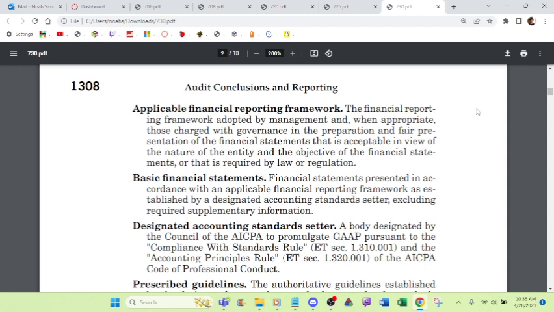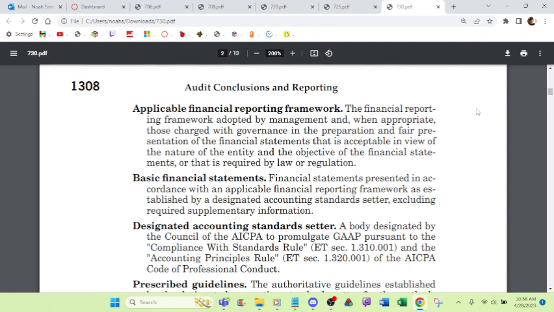Applicable financial reporting framework.